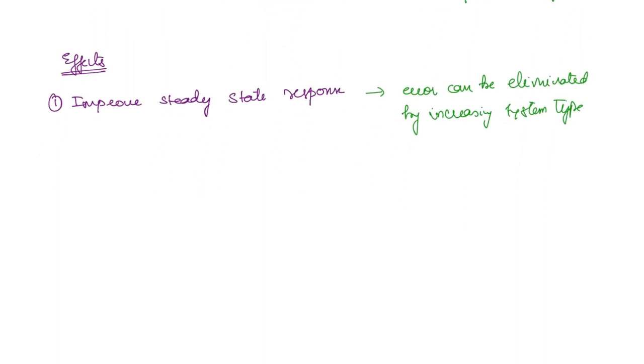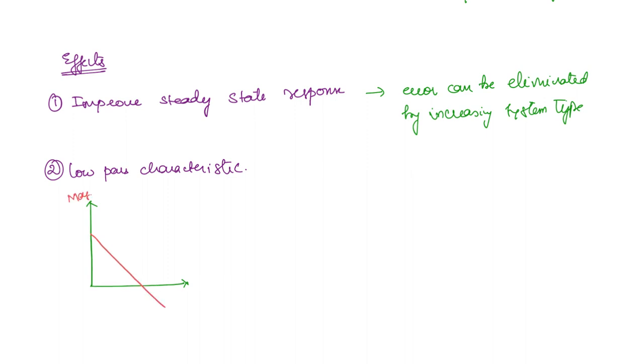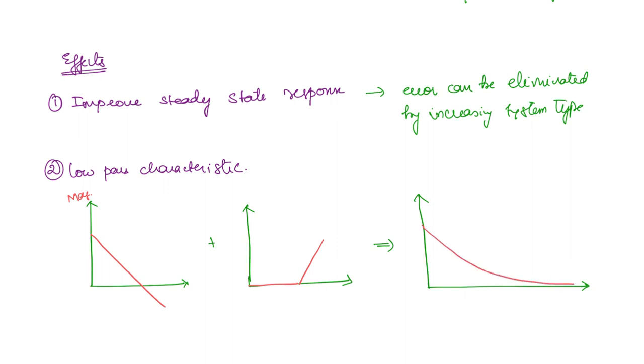Next, this has a low pass characteristic. Previously, for a PD controller, we had a high pass characteristic. Here it is going to be low pass, and you can understand this if you see the Bode plot once again. The Bode plot is the addition of the pole at 0 as well as the 0 at a non-zero location, so you should add both of them. We are talking about the magnitudes first. The Bode plot of the pole at 0 is going to be like this, plus the Bode plot of the 0, which, just like in the previous case, is going to be like this. If you combine these two, you get a Bode plot somewhat similar to this. This is the magnitude Bode plot of the PI controller.